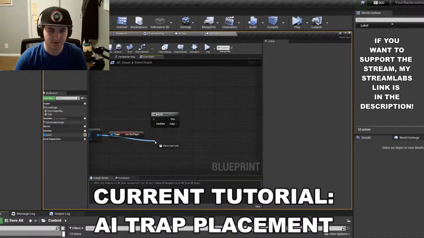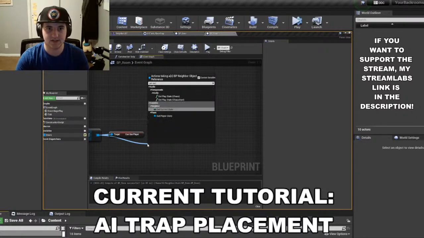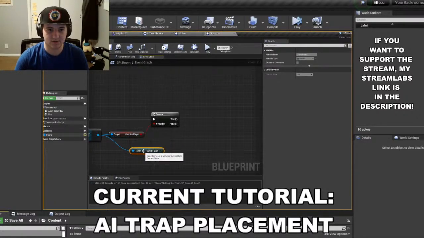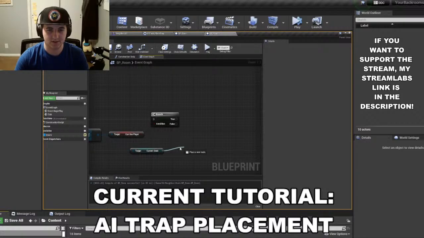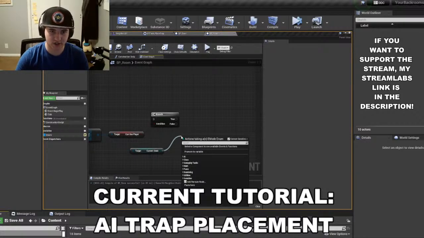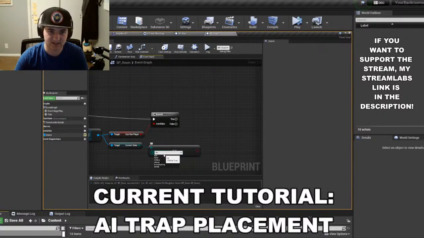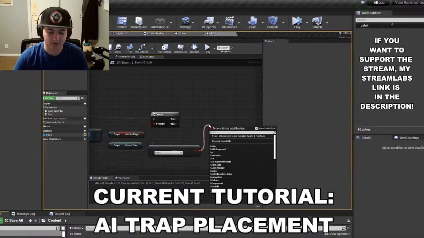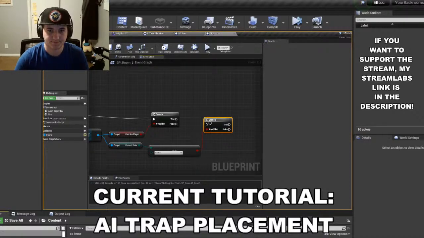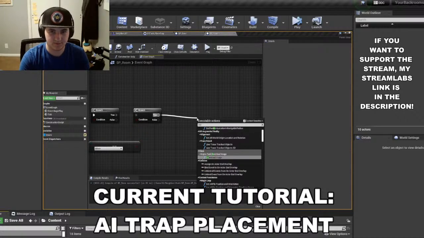And then we're going to do get state, so that we can check if it's in attack mode, because we want him to only increment the integer when he first sees us in there. So we do branch for the true. It's going to check if the state is attack mode. If it is true, do a do once.